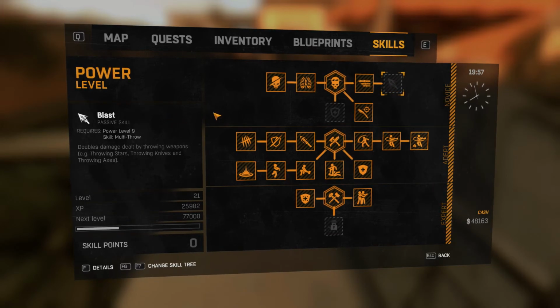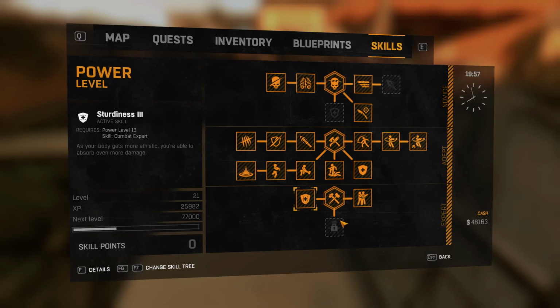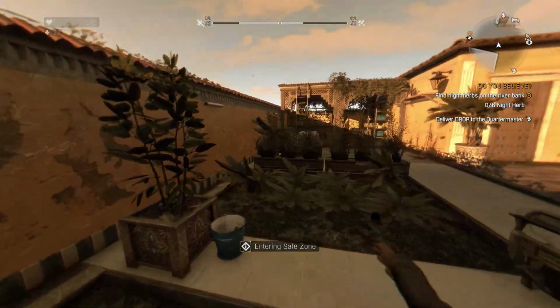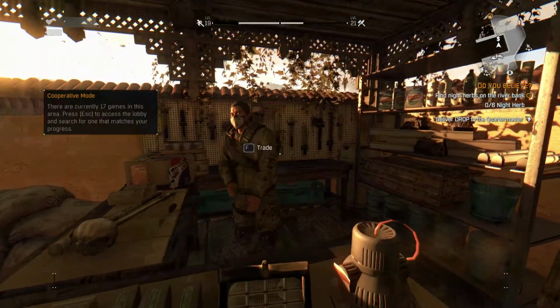Other stuff, and the throwing, like this is the auto lock with the throwing weapons. This one does more damage, pretty straightforward. This gives you more health. I didn't really care for that. And the final bit, that's where you get takedown, and the rest of the stuff is not that interesting. But yeah, that's skill tree. I think it's fundamentally really cool that you don't have to select a tree. You get rewarded for doing whatever you want to be doing.